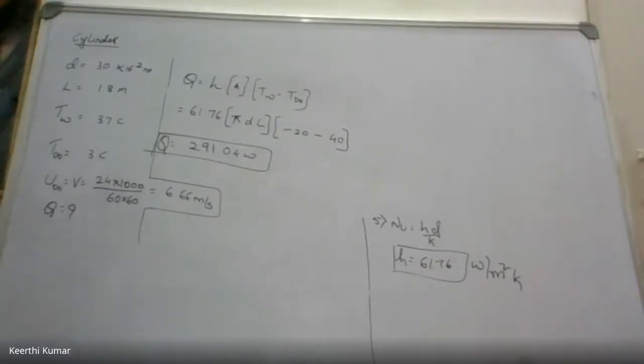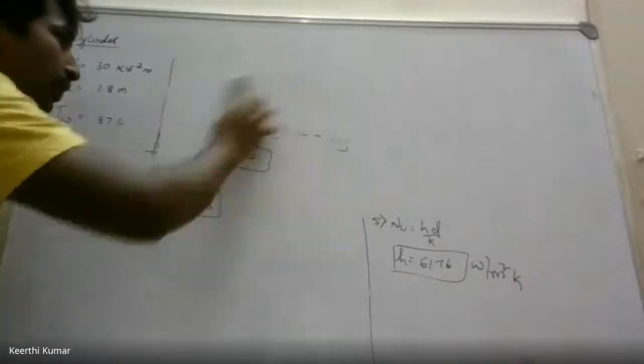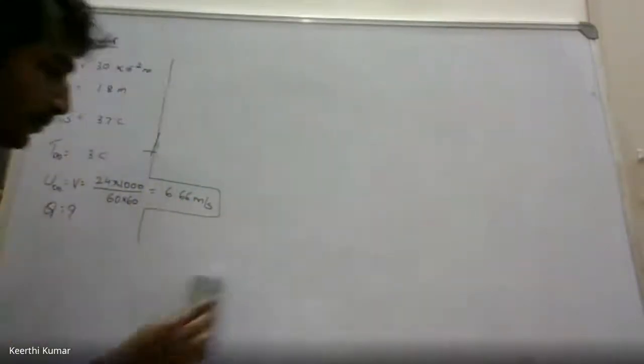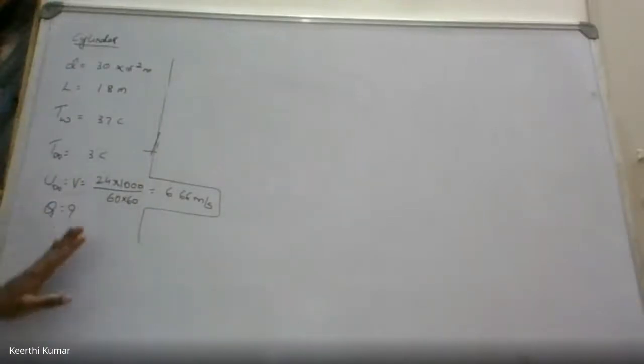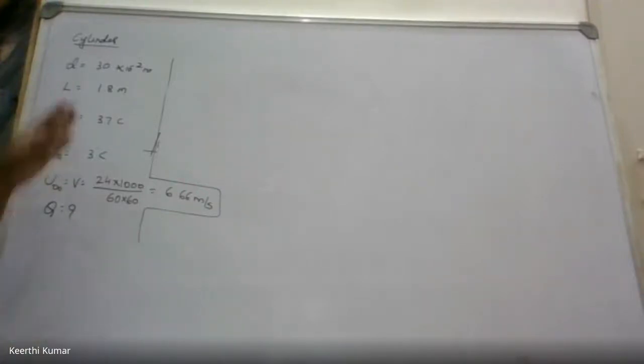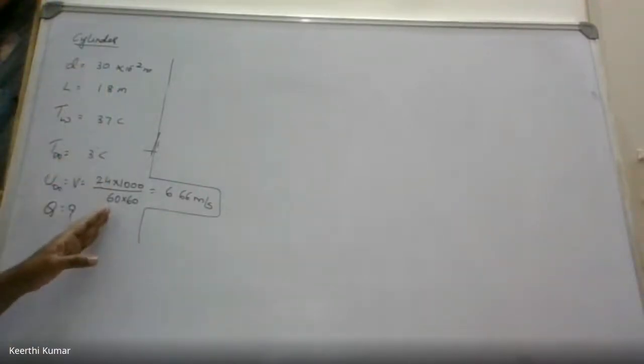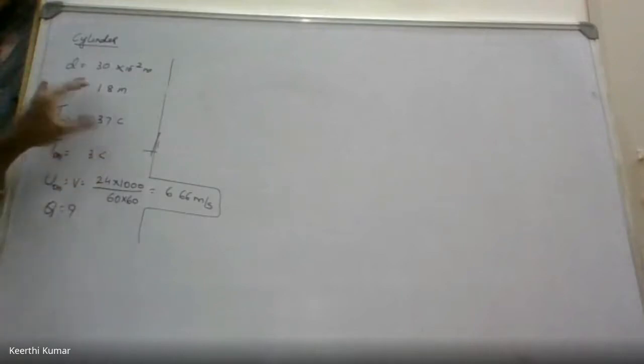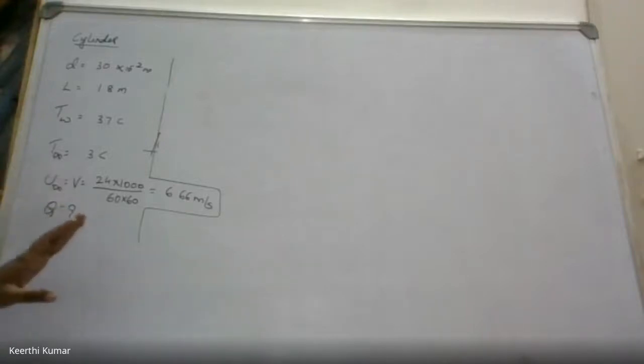Hello? Whether you can solve or not, or whether I should solve it in class. This is the same as the previous problem. Instead of giving a cylinder directly, he has said to consider a man as a cylinder. In the previous problem also, these are the only values he gave, just with the values changed: D, L, T_w, T infinity, U, Q. Everything was given the same, but the values are different. We have found out the Q.